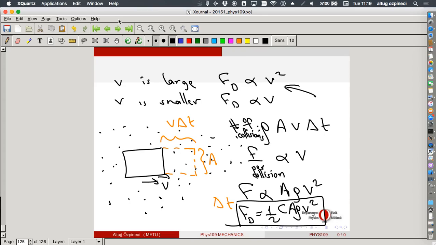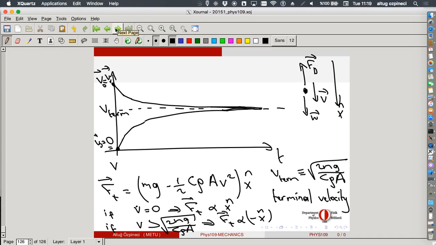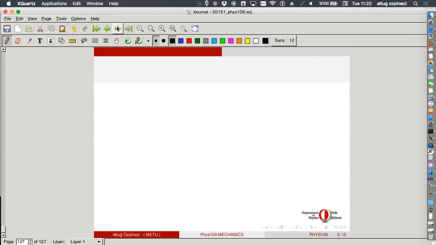Any other questions? What value of velocity is large? A good question. It also depends on the material. Now you see, have you seen Taylor expansion? Okay, forget about it. Actually, the drag force, we know that when speed is zero, it will be zero. So it will be some coefficient times v, some other coefficient times v squared, some other coefficient times v cubed. You can write the drag force expression like this.